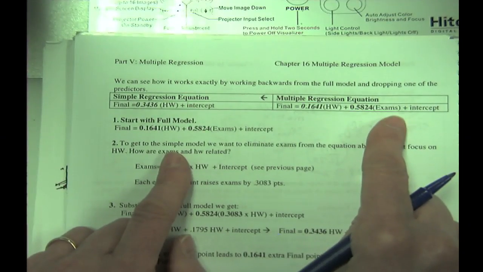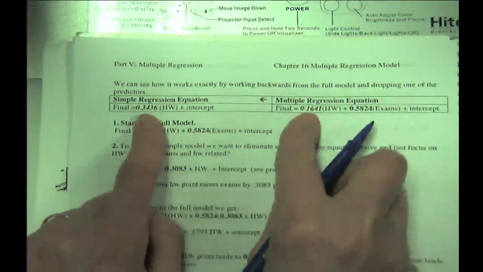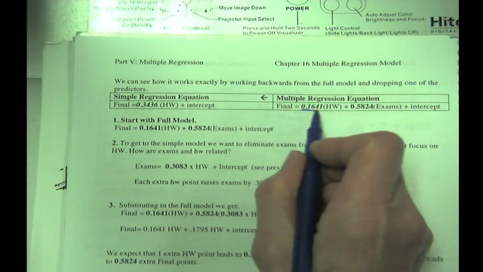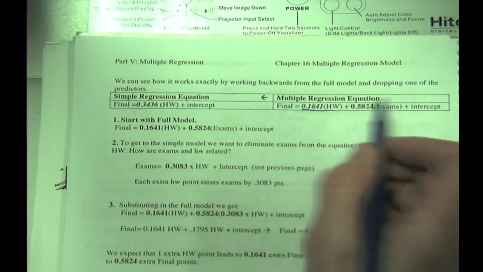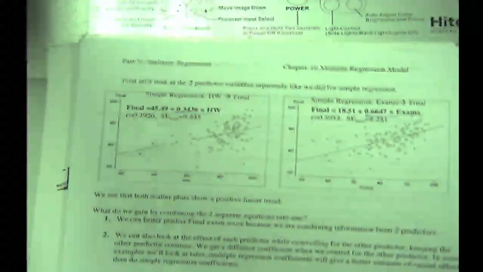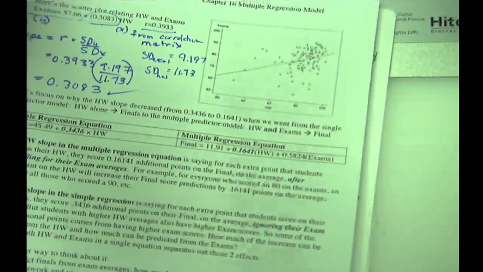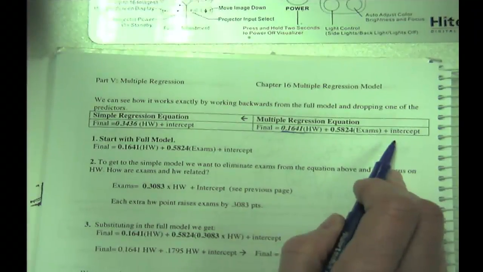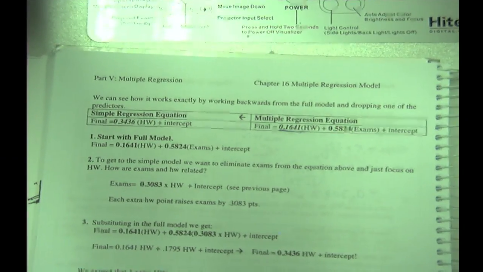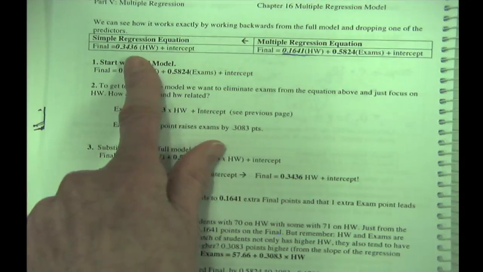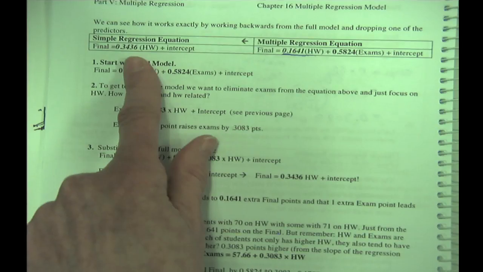And what are we trying to do? We want to see the relationship between these two. Why aren't they the same? How do we get from here? Is that what we want to do? We want to see how we get, is that the question? Yeah. Okay. So we're going to start with this full model here, right? And now we want to see where this comes from. Where does that come from, right?